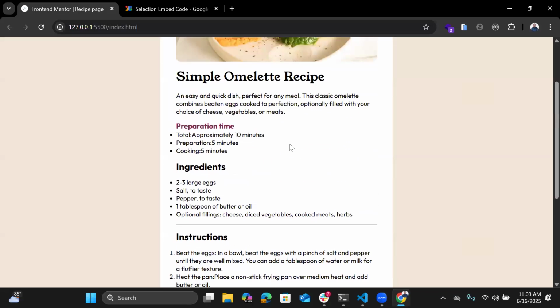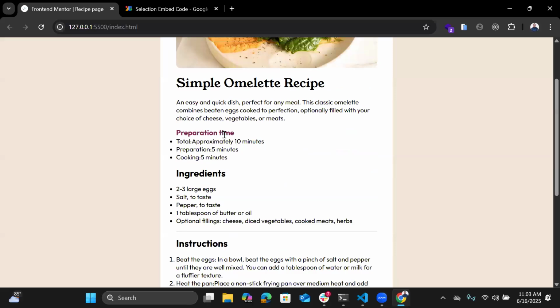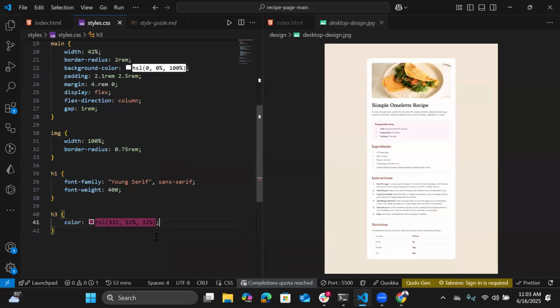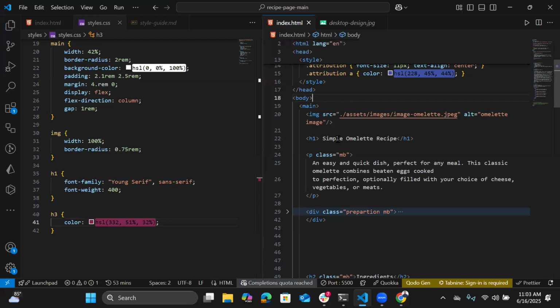So our H3 element is this. Let's continue. We have our H3, let me be sure where we are styling.